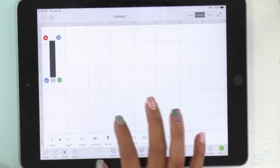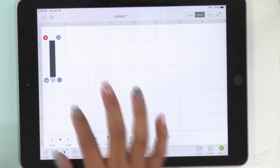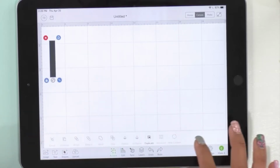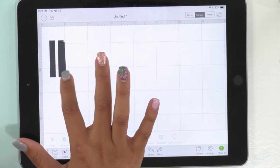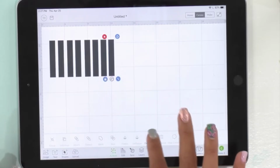Okay, there we go. We're going to lock that up, and you're going to need 8 of these. So we're going to click on it, go to Actions, and duplicate. And we're going to do this 8 times.